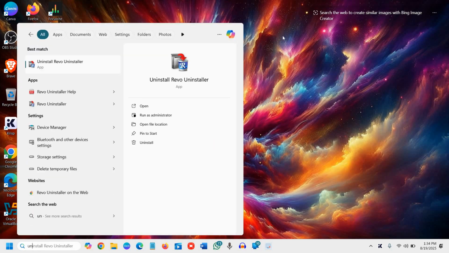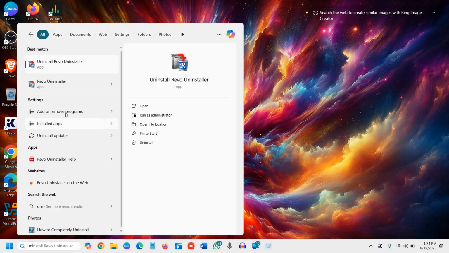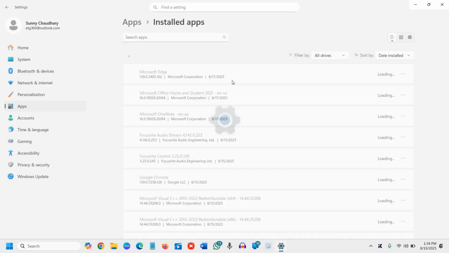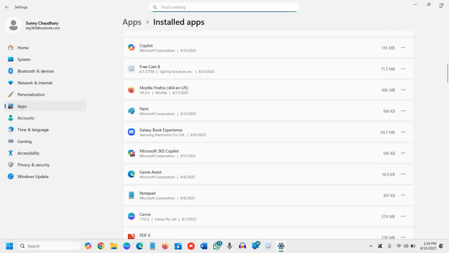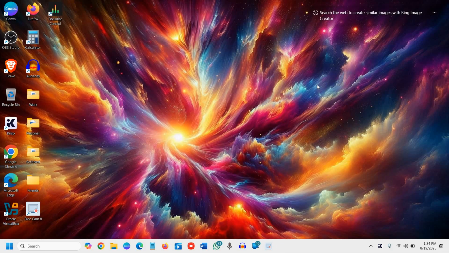All right. So these are the only things you need to do, and uninstall whatever unwanted apps you have. You can search uninstall and you will find add or remove programs. Look for whatever app you do not use, uninstall it. So in this manner, you are freeing up the space, you are taking the load off your processor as well. All right. So by just doing these 2 things, you need to restart the computer.